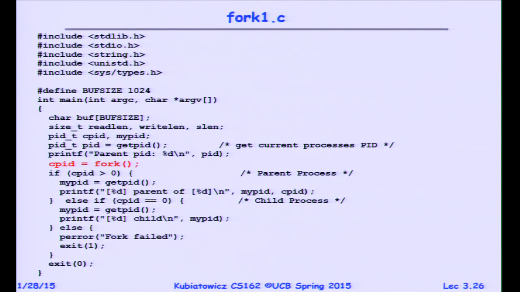Between the fork call and any manipulation done with the CPID, is there any way for something to go wrong, like killing the child process and getting it reused? That's an interesting question. So you're saying between when this fork call executes and when we actually check the CPID, could the child process get killed and that ID get reallocated? No. The reason that typically doesn't happen the way you're worried about is that the actual process control block, and that's a very good question by the way, is not reallocated until the parent executes a wait on it to find out what its return value was.